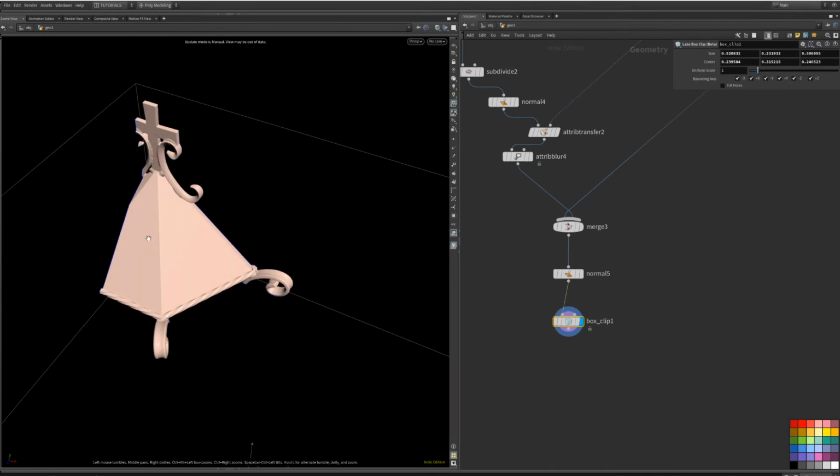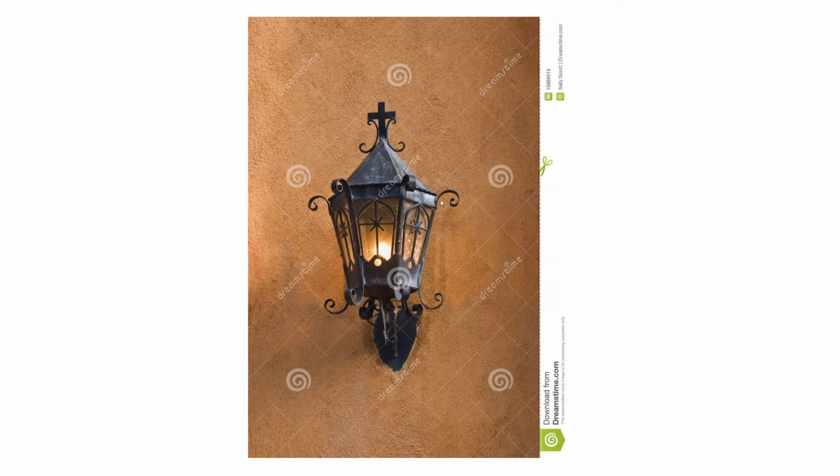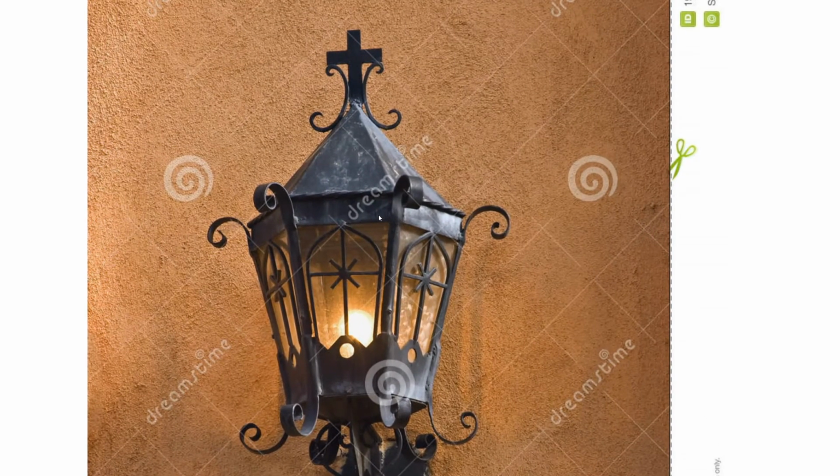All right, so let's start by looking at the reference itself. We know that it's very organic, it's a real object. It has a lot of dents and grunge, but we want to see what is actually volume based, not just the color. As an artist, you have to have the right eyes in order to see. For example, all of this over here is calcification. It's not necessarily the shape that is deforming, but we want to have a little bit of the bending. And I'm going to try to see if I'm able to bring some of that.